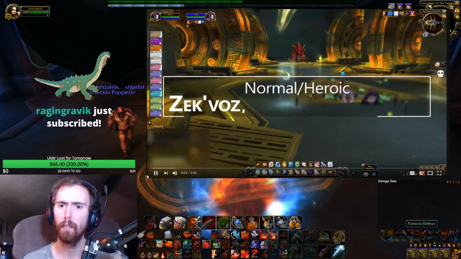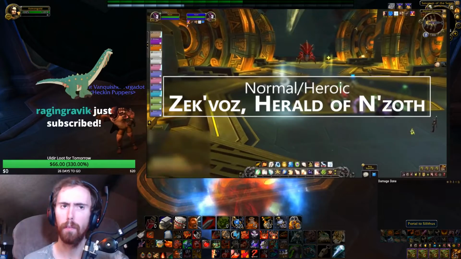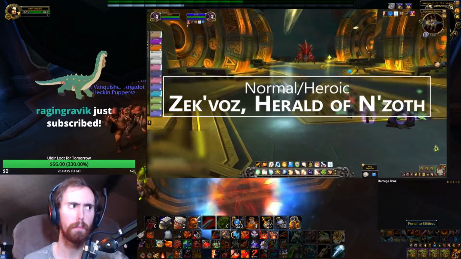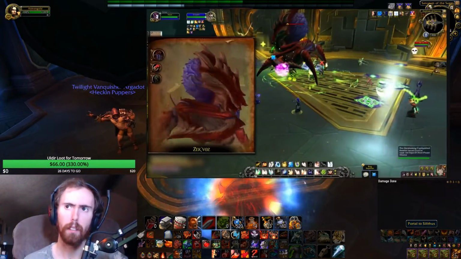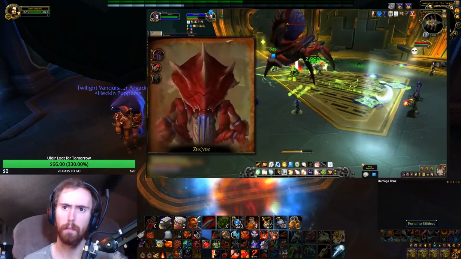Hi, I'm Hazel, and this is a guide to the Zek'voz, Herald of Inzoth raid boss in Uldir on normal and heroic difficulty. This is a 3-phase fight with a lot going on, and I could easily see this becoming a roadblock in progression for some guilds.